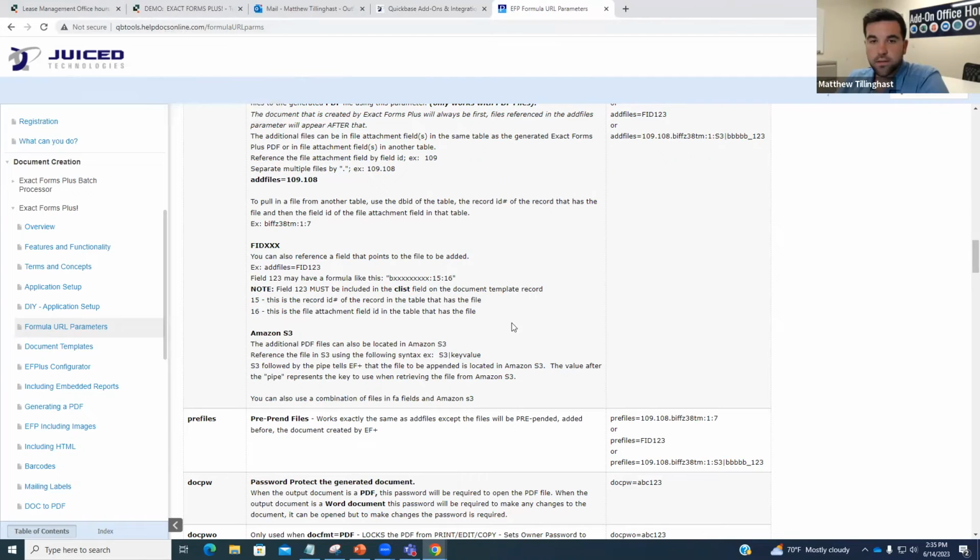All right. Now, if you guys did need files to be converted, we do have PDF merger as well, which also has S3 parameters. So if it's not in PDF format, no worries. We do have a solution for that currently. It's just not going to be only Exact Forms Plus. You're going to have to use PDF merger as well. Great add-on. So that's something to consider.